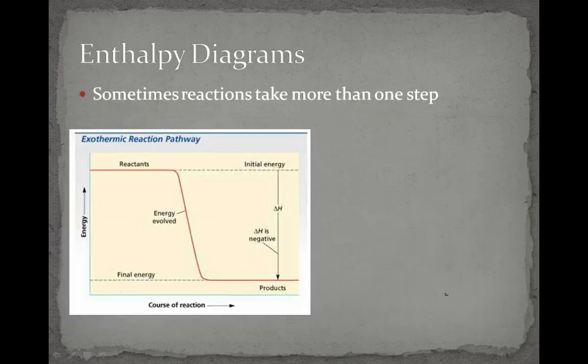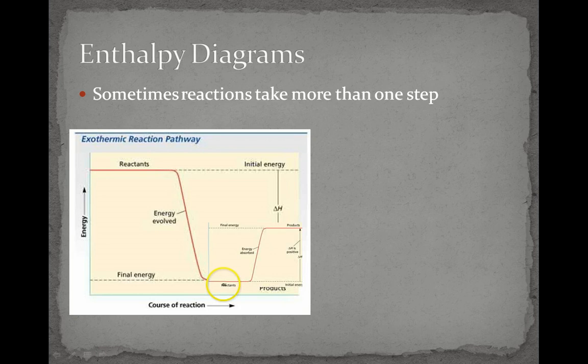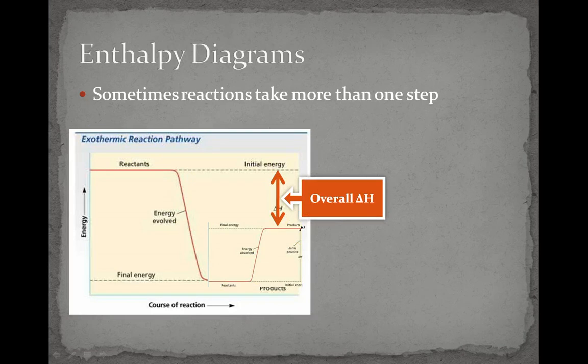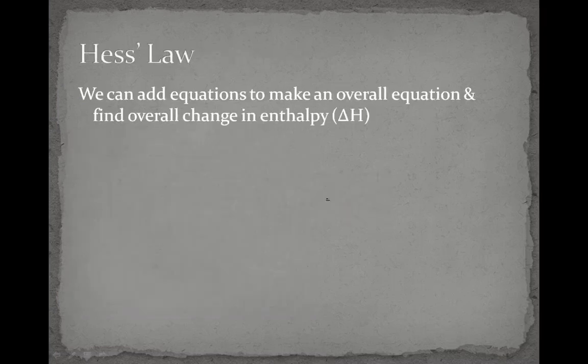Now, it's possible that a reaction takes more than one step, kind of like if you're doing a chemistry problem. You do the first step, then you do the next step. Same thing goes for reactions. You may do the first step and it's exothermic, and then the next step might be endothermic. And then the overall reaction, you would add those 2 steps together to get the overall amount of energy spent. Maybe an analogy would be like if you're going to open a business, first you have to spend a lot of money to like buy your restaurant and buy your supplies and buy your lemonade and all that stuff, and then you make a little bit of money. And the overall amount that you gain or lose is your overall delta H, or your overall enthalpy.